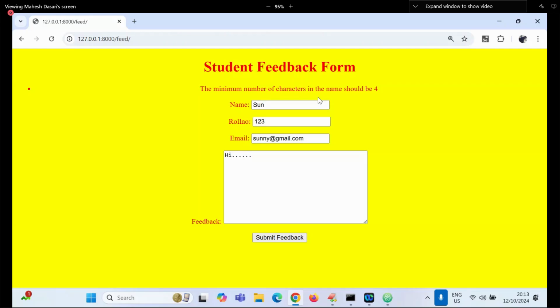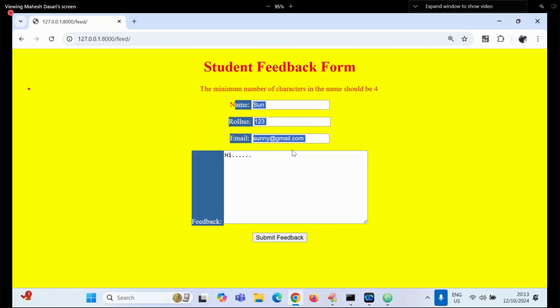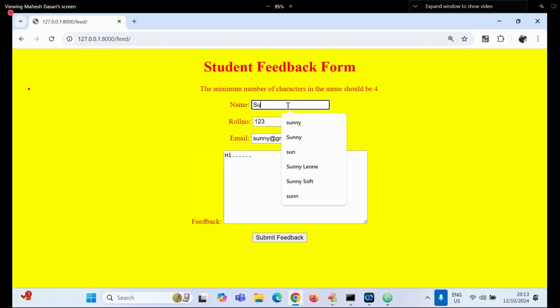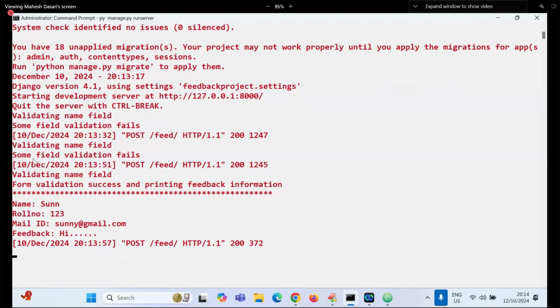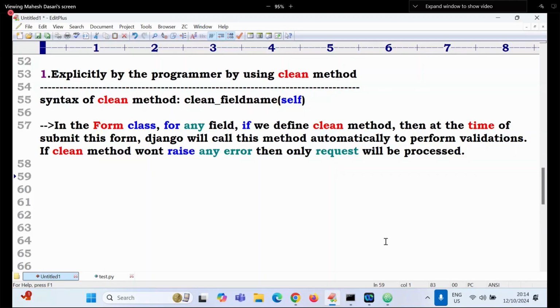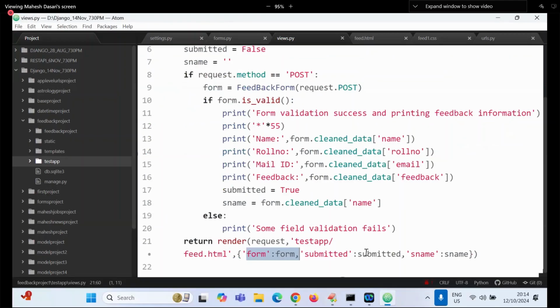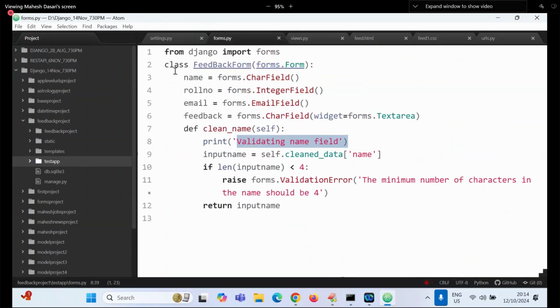If less than 4 are there, it is because previously the empty form will be raised. Now I don't want the empty form, I want user provided data. If I provide yes, it is not accepted, again we are getting the error. Once you provide 4 characters, it is submitted. Now check it. Some field validation failed. Now it is coming. Like that, we have to give the clean method. This is the way.